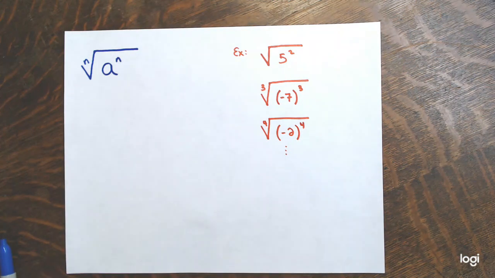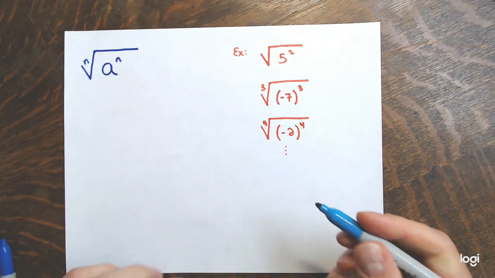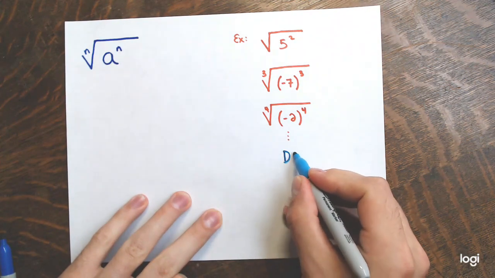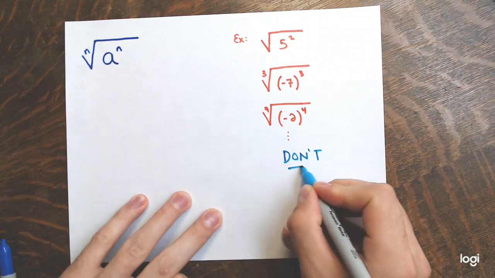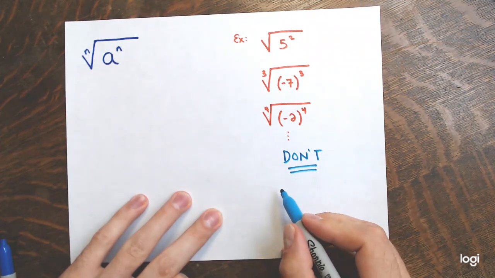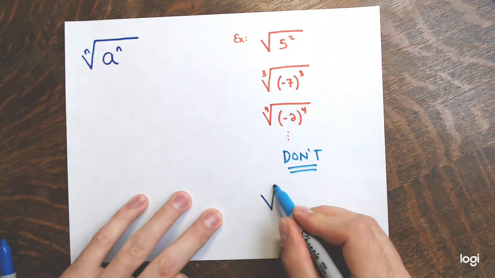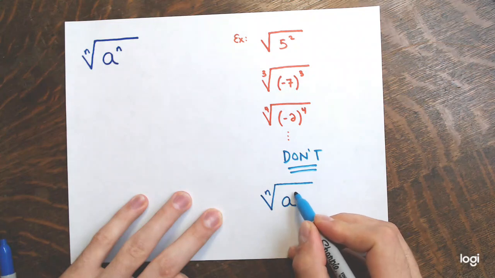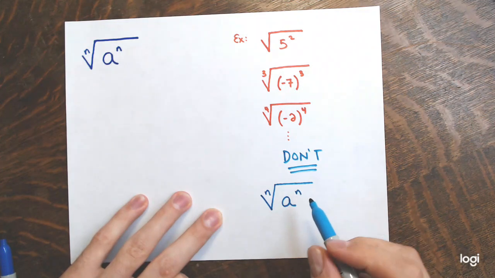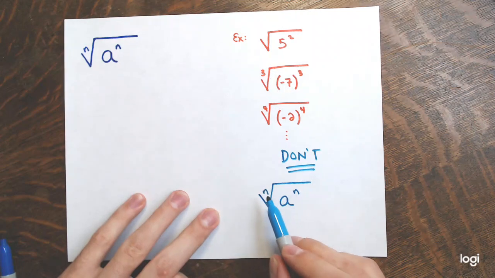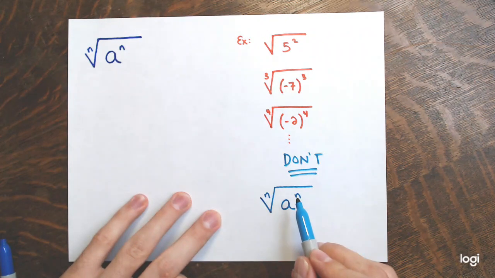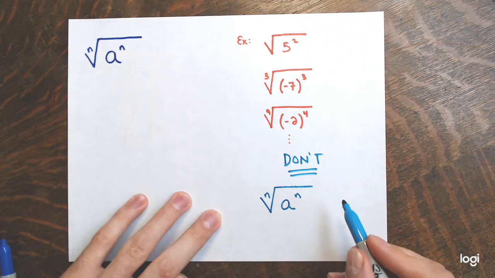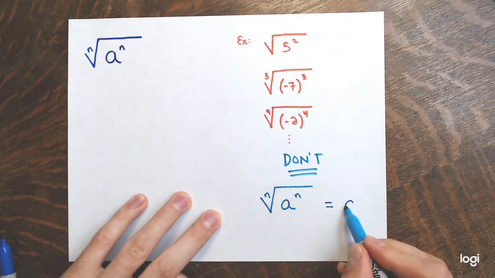All right. Okay, so very often people like to make the mistake of saying this. So again, don't just do this. I'll put a big don't down here. Do not just do this. Don't just undo them. Very often people tend to say, hey, I'm taking the nth root of some expression to the nth power as the radicand, and you think, oh, this is the nth root. Inside here I'm raising to the nth power. Those just undo one another, and I'm left with just a.